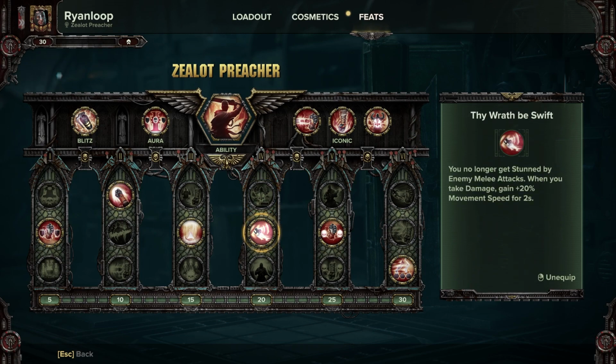It is going to give us the ability to no longer take stagger damage from melee attacks, and this is going to be hugely helpful to us since we are going to be in the thick of melee for most of the fight. For our level 25 feat, we're going to be going with Rising Conviction. This is going to give us a stacking buff that gives us 4% attack damage for 5 seconds for 5 stacks. This is going to be hugely beneficial to us since we are basically a melee class.